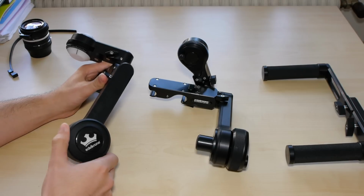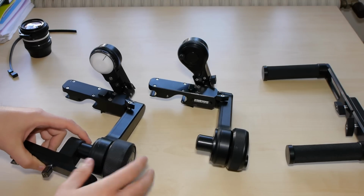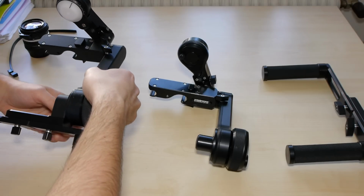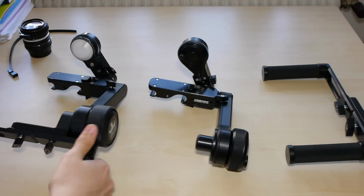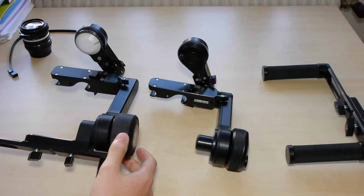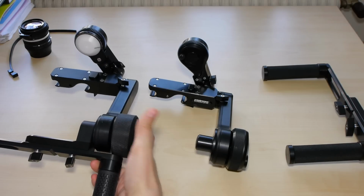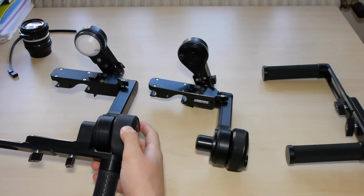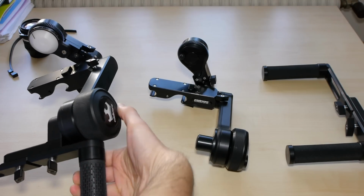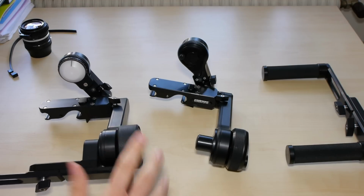It's possible to focus it this way, or I can show you now. It's possible to focus it this way with the thumb, but the problem is if you want to pull the focus over a wider range or distance, I will show you this. As you can see here, it's possible without any problems, but if you want to pull more precisely, you need, for example, 2 fingers at least, or you have to use 3, and you're still at your handle with 2 fingers to stabilize the system. So it's possible to focus. Without the thumb tip, it's also possible to use your thumb, as you can see. But the radius is too much for a very comfortable and precise operation.